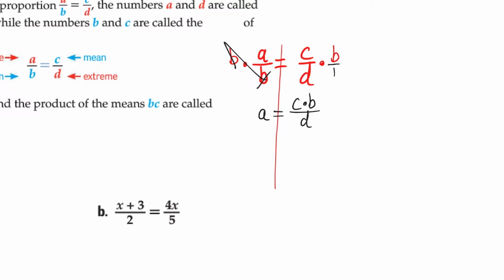Okay. Now, I want to get rid of the denominator on the right-hand side. So how am I going to get rid of that? Multiply by that variable. So this D over this D turns into a 1. And on the left-hand side, I have D times A, and I'm just going to rearrange that to being alphabetical: A times D. And then on the right-hand side, I have B times C.